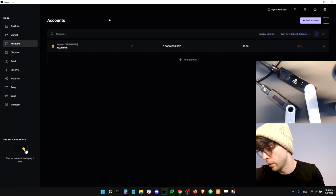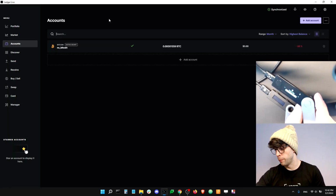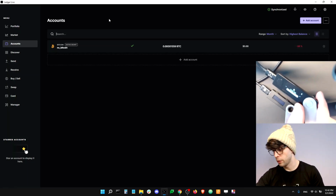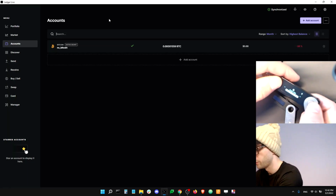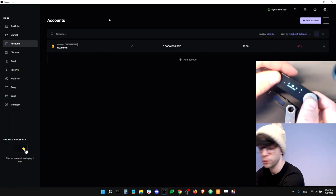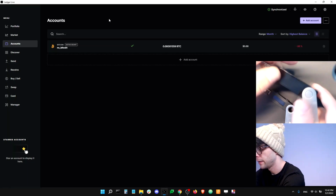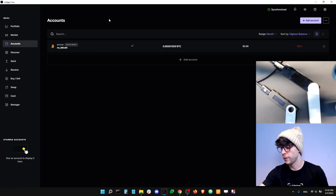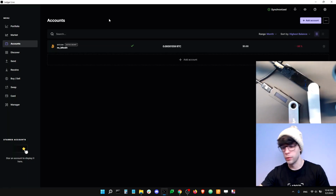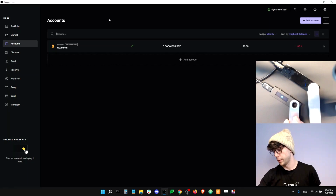So what I'm going to do is first turn off the power for my Nano X. So, it switched off. Now it went back to the enter PIN screen, because it's on battery now, but I'm also going to power it off just for the purpose of this demonstration, just to make it obvious that it's indeed not connected to my computer. So I'm powering it off, and I'm going to connect my Ledger Nano S. So it's powering on.